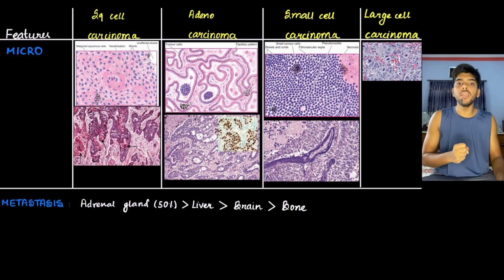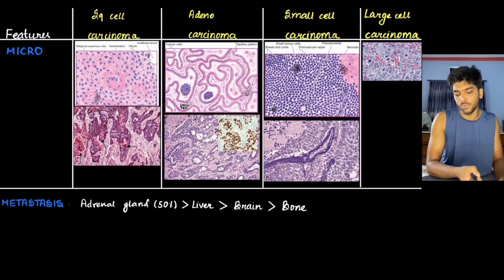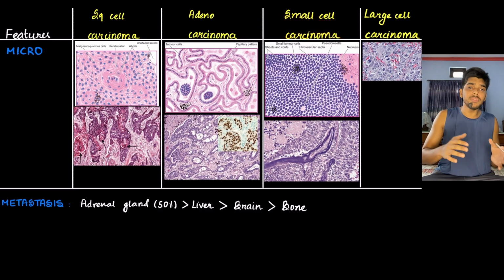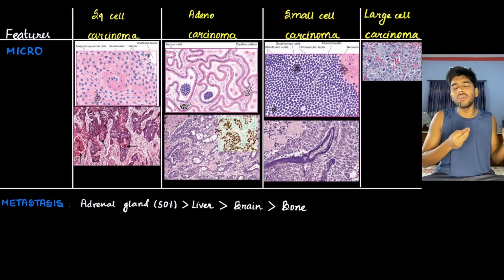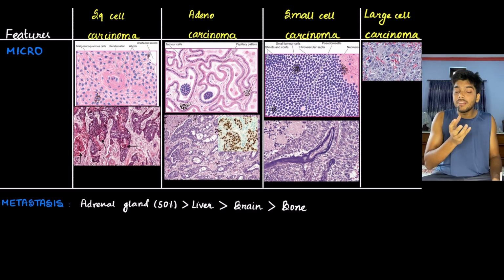Then there is the Lepidic pattern. In Lepidic pattern, the alveoli are lined by Clara cells. Clara cells are cuboidal to columnar cells lining the alveoli that produce mucin. Small cell carcinoma, it's the same as neuroendocrine carcinoma, where you see small round blue cells with scanty cytoplasm, indistinct border and large nucleus, plus there is necrosis as well.